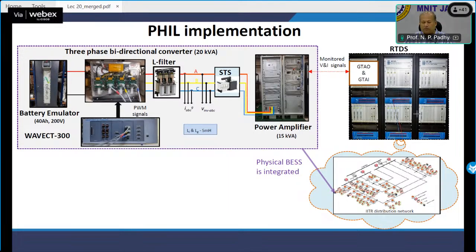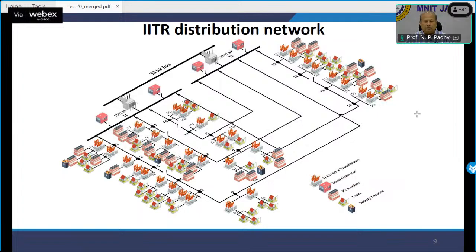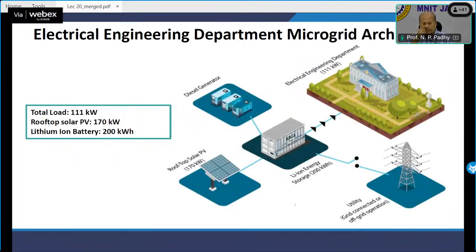Okay, so this is what the demonstration talks about, and this is what the distribution system is all about. So finally, we realized that these are the locations where the battery needs to be installed. I told you the story about the financial challenges and issues associated, so we could not put all the batteries. As of today, there are two batteries only, with 272 capacity and 150 kilowatt hour. But we are operating the electrical department battery with 200 kilowatt hour for the safety and 150 for the old humanities building. So totally 350 kilowatt hour is currently in practice.